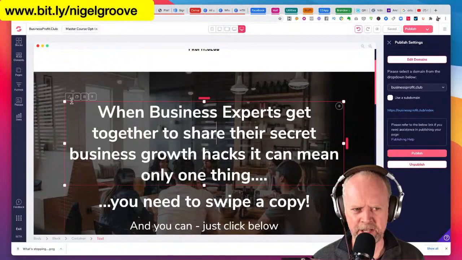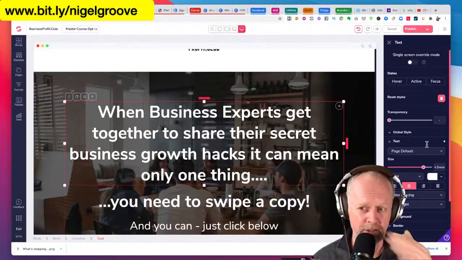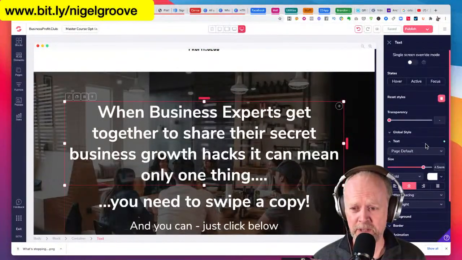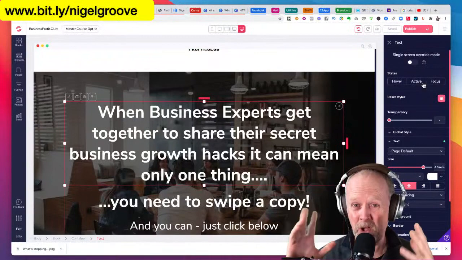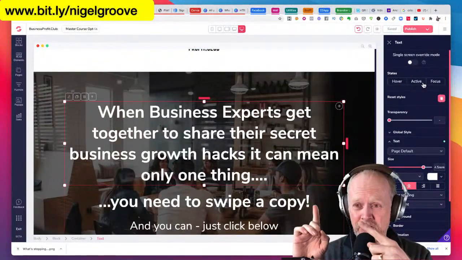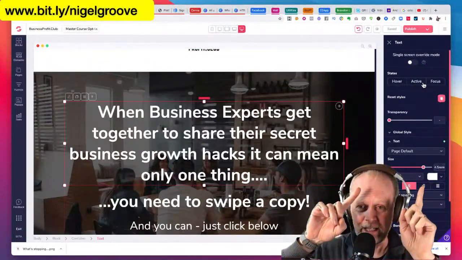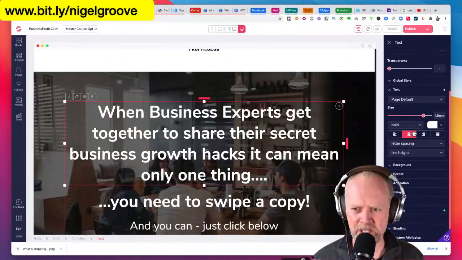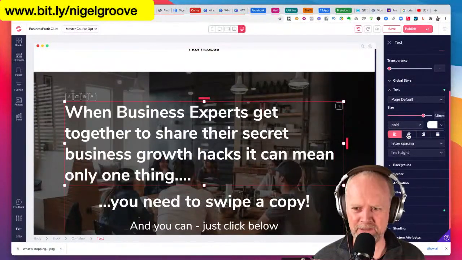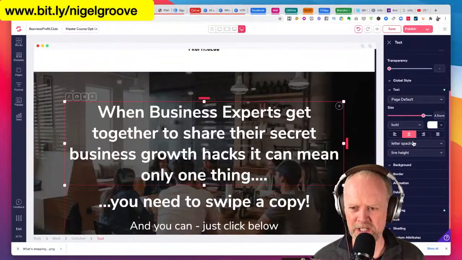So there's some text. And if you click on the pencil, you get the information here where you can go in and you can do the designing part of the text. So over here, you can do it by clicking some of the features in here. And we had a look at some yesterday, which was the text and the default, you know, just how you can center it, right justify, left justify, those sort of things, the letter spacing and the line height.